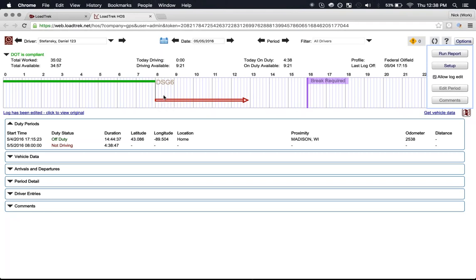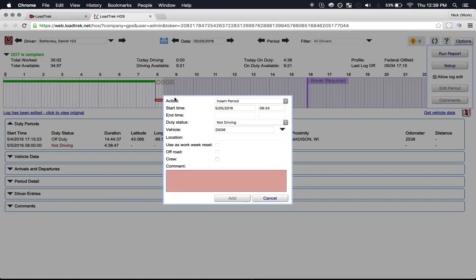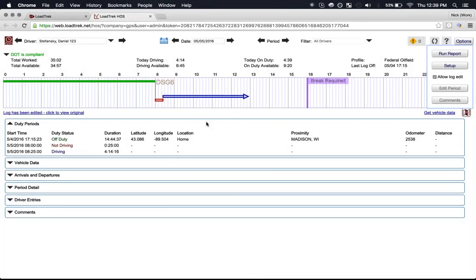He was only off duty not driving for 25 minutes, so I'm going to double click right after there, and we'll go 8:25, and then I will go driving. We added the comment and we'll hit add, and it threw in that driving period now.